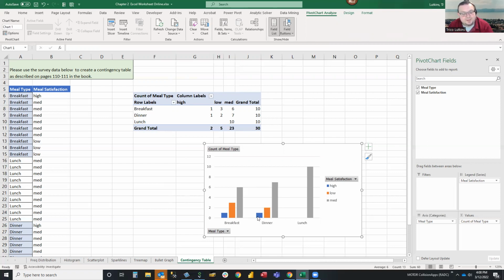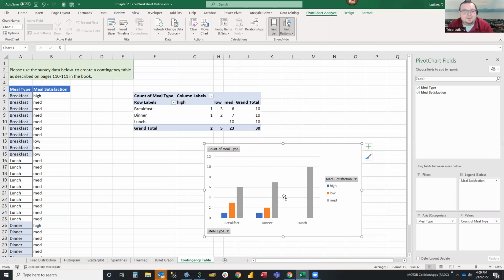A little amount of people, like 1 person, had a really high satisfaction rate for dinner. Around 2 people had a low satisfaction rate, but 7 people really liked dinner. And then lunch, everyone likes lunch. Well, moderately. Like everyone is medium satisfied when it comes to lunch.